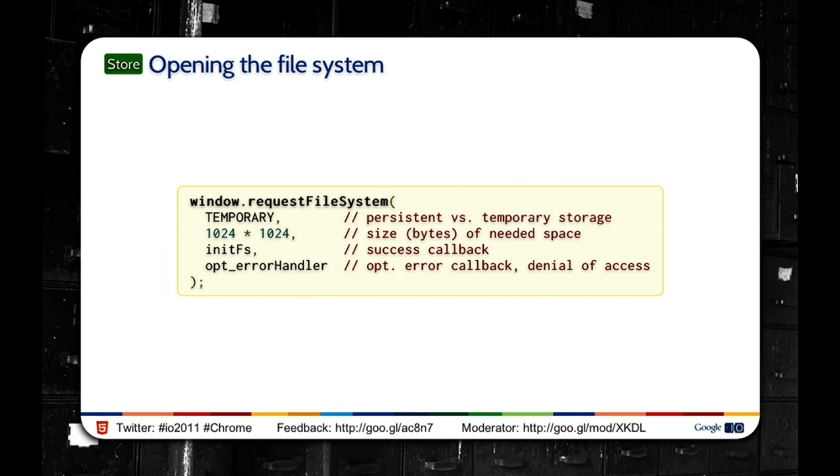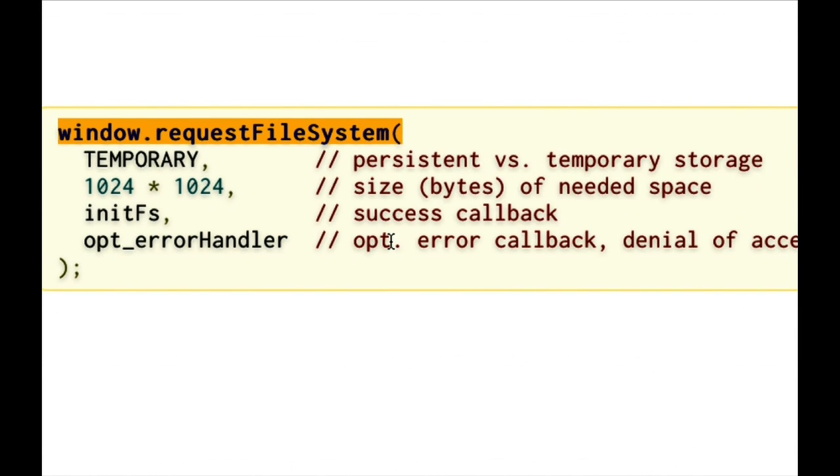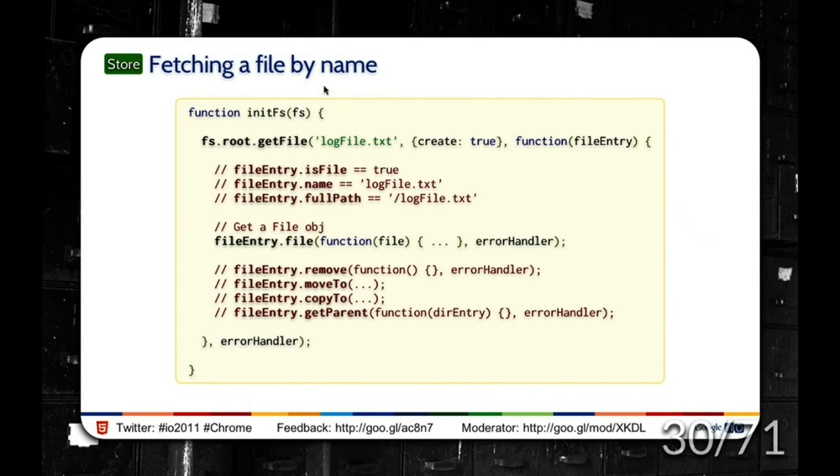So there's a new call that you can make, requestFileSystem, and you pass it persistent storage or temporary storage based on your application's needs, the size of the sandbox that you're creating. And this complete API is asynchronous. So you're passing callbacks all over the place. You're passing in a success callback in most cases, and then an error callback in case something goes wrong. So really easy to open this sort of read-write access in Chrome.